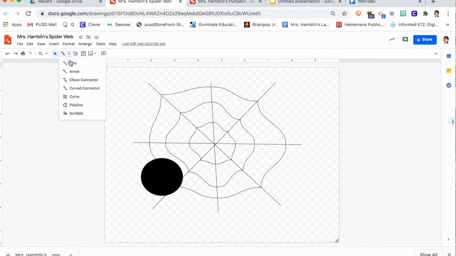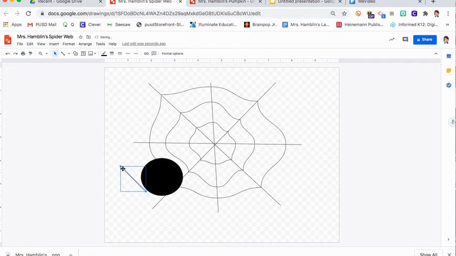And then you can do the legs a couple different ways. You can come back here, you can try if you liked the line tool today. You can use this line tool and I can get a little line here. And one other really neat thing about the line tool is there is this button right here. If you're clicked on this, you see these up at the top. It says line weight. You can click on this and you can make your line thicker. So I was able just to make it thicker just like that. So you can go ahead and do this and you can make legs for your spider out of the line tool if you liked it.